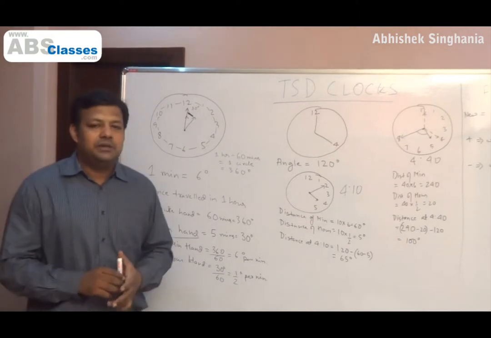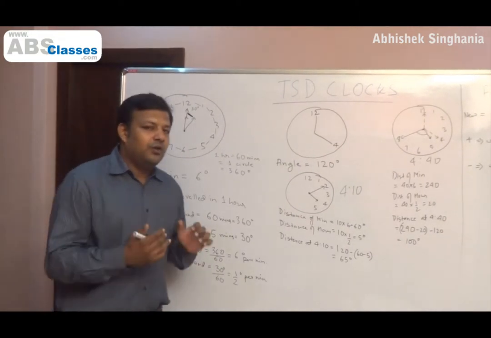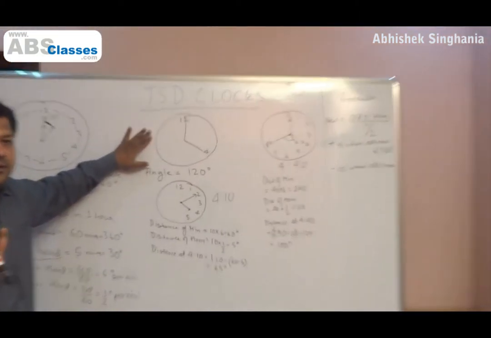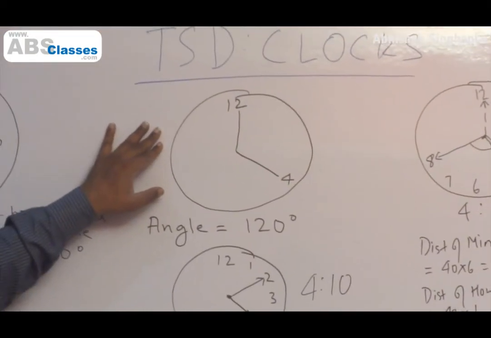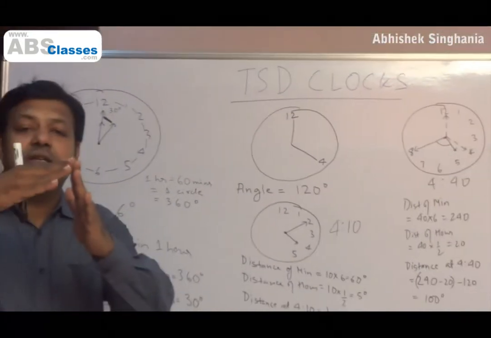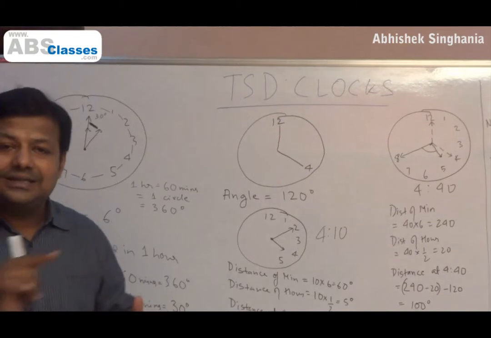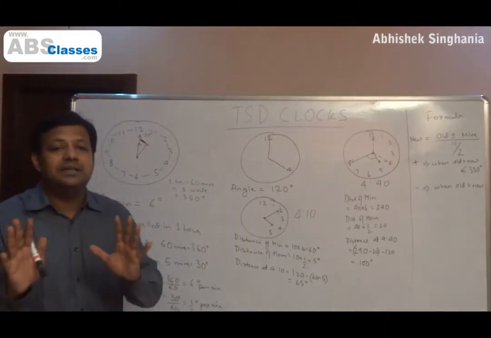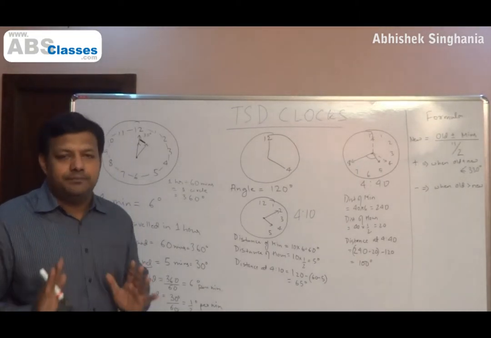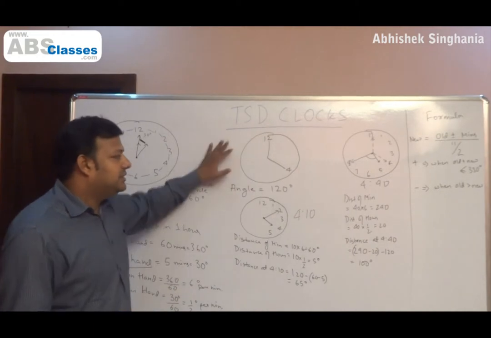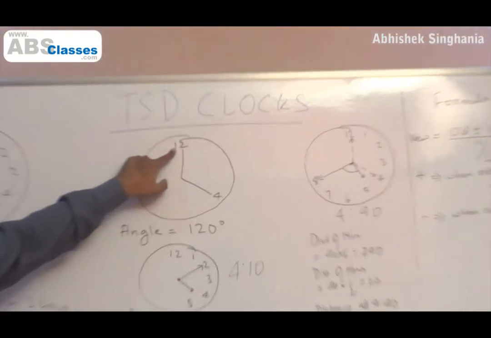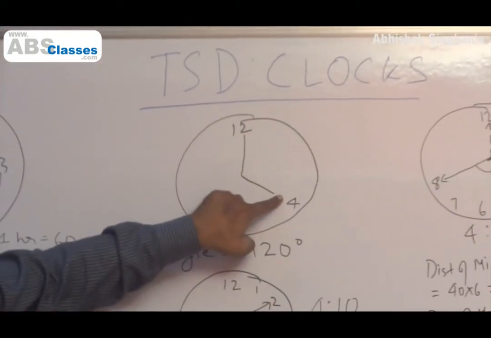Right? Let's take an example. Say it's 4 o'clock. From 4 o'clock, we try to find what will be the angle. When we say angle, the answer will be in degrees, so don't get confused by the language. When they ask what will be the angle, they are basically asking what is the distance between the two runners, wherever they are, in the simple time, speed and distance concept. So what is the distance between the two runners at a certain particular time? Okay. Now let's see how we go about it. So this is at 4 o'clock, which means the faster runner, the minute hand, is at 12 o'clock. The slower runner, the hour hand, is at 4 o'clock.